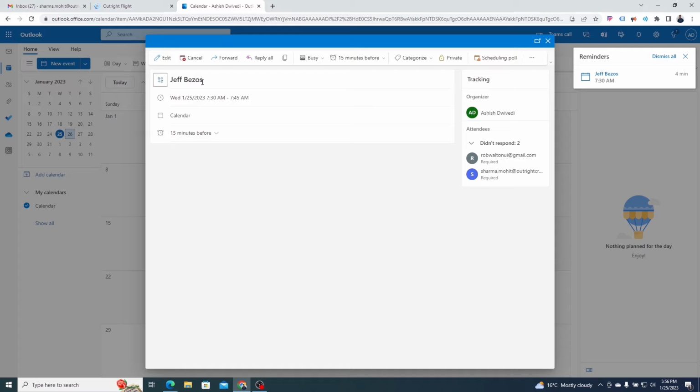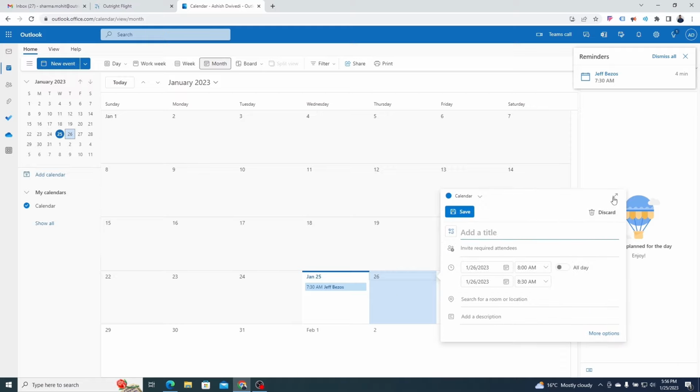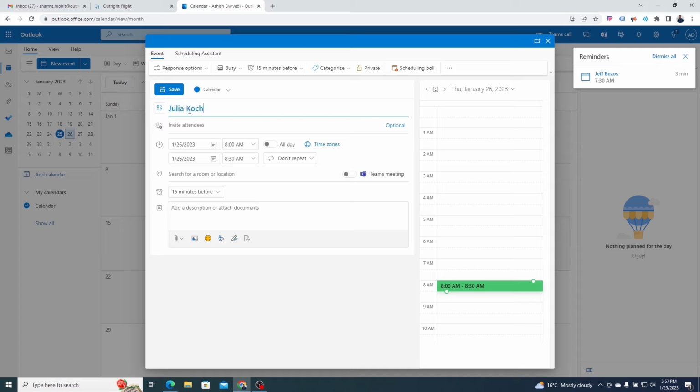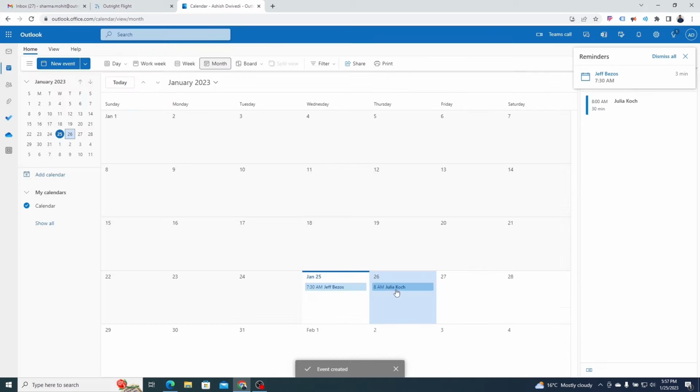You can check all the details are the same like the subject, start and end dates, and meeting attendees. Now we'll create a calendar event in the Outlook 365 calendar. Enter the meeting title, add attendees' email addresses to the meeting, and give a description. Then click on the Send button at the top.